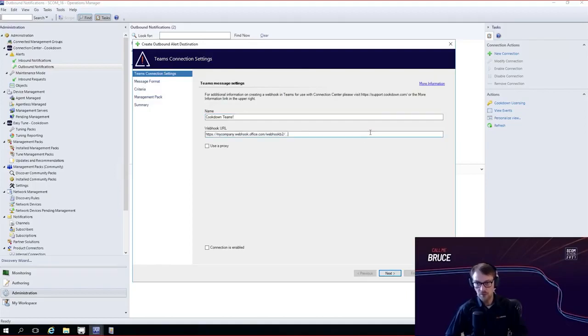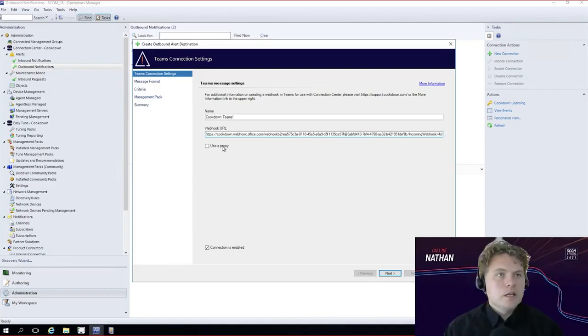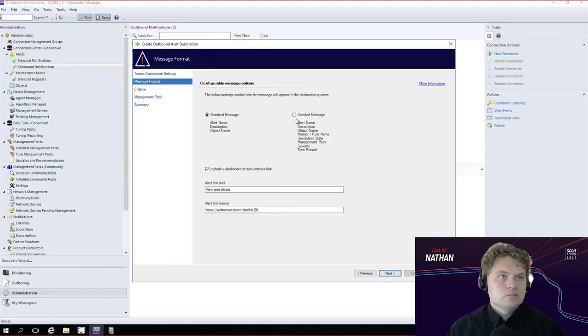So again, in Teams, you go and create a webhook. There's, again, lots of online documentation on how to do this, which will be linked to on our own support site as well. Yeah. And one item I forgot to mention before, but does carry through with all of these connections. You'll see here, there's now an option to use a proxy. So we support through the UI proxy connections as well as proxy authentication. There is a run as profile for proxy credentials so that you can connect if your environment is behind a secure setup.